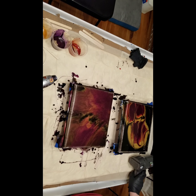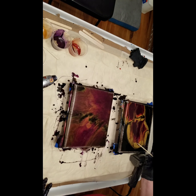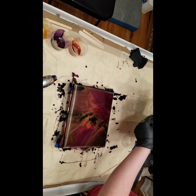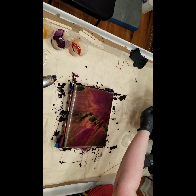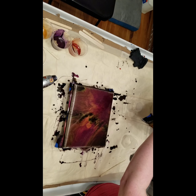So you probably can't see this, but there's almost like little strands here in the gold Soho. So I'm trying to get them out, which is what I think happened on that other one. I've not seen that one. I mix it with Floetrol. It's probably not, you know, like I said, it's really acrylic paint. It's not really meant to be mixed with resin, but I was looking for a different gold because I really do not like that gold molten. Ugh. It's just a very dark gold. I shouldn't say it's terrible. It's just dark.